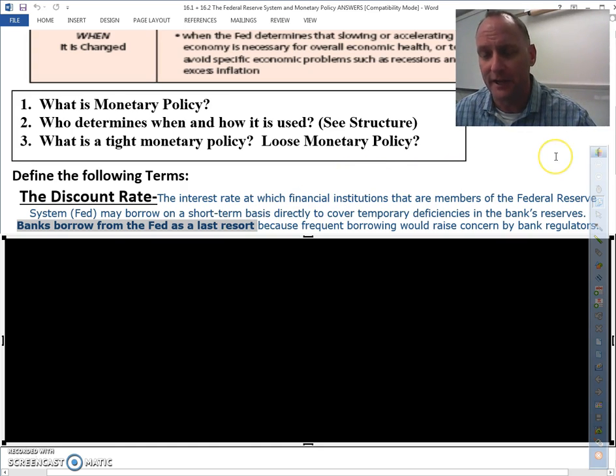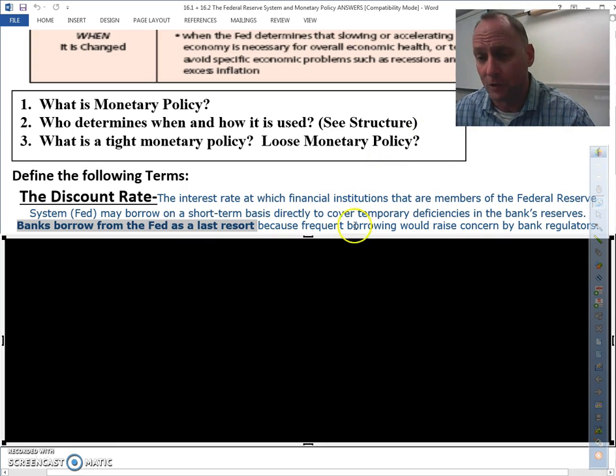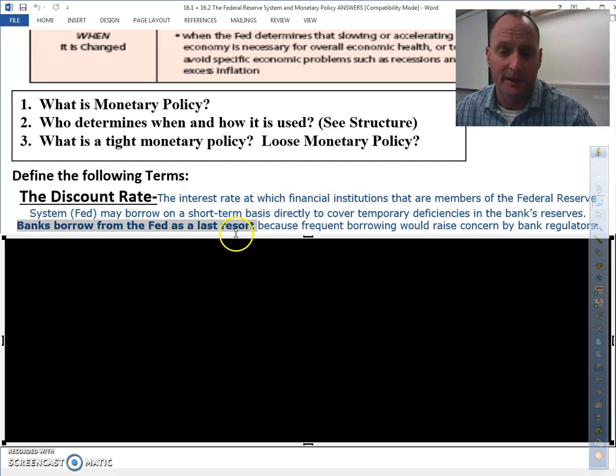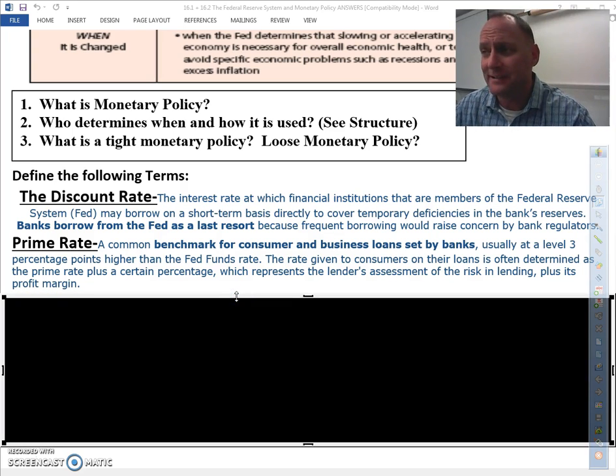Let's say there's a hurricane in Miami, Florida. Miami is the district bank in that region. And if there's a hurricane that knocks out all the power, people need cash, but the banks in that area are low on cash. The local banks may borrow from the Federal Reserve to cover expenses at that point. But anyway, that's member banks borrowing from the Fed. That's the discount rate. Now the next rate is actually not set by the Fed. It is influenced by the Federal Reserve, but it's called the prime rate.